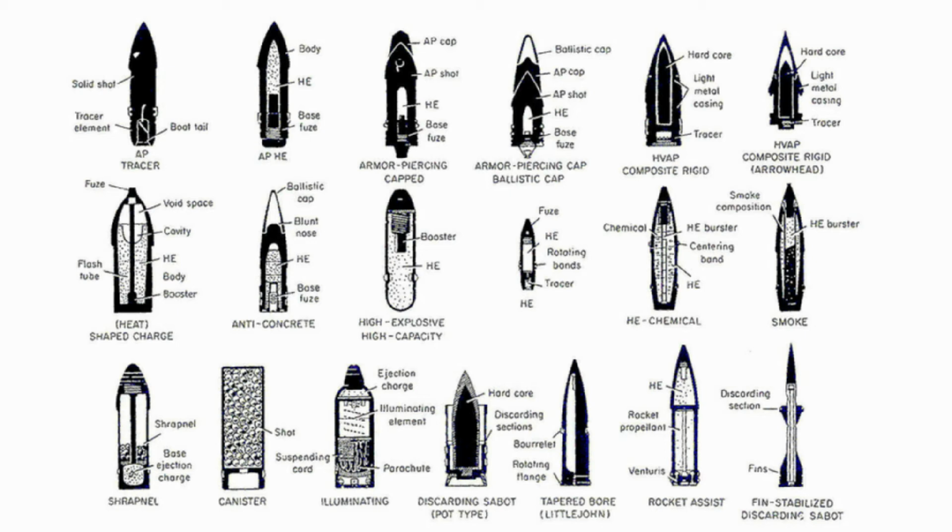Then we have the fin stabilized discarding sabot, and these are basically rods that penetrate a tank and cause a lot of damage. So if you're unsure which shell is which, just hover your mouse over the shell in the garage, and you'll be able to tell which shell it is, and it will also give you how much penetration it has.